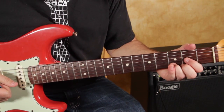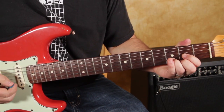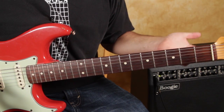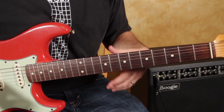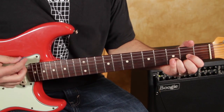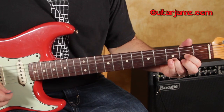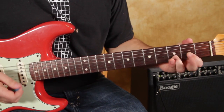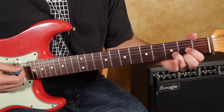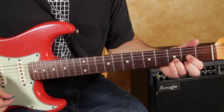Now we're going to rock out. You want to use some kind of distortion pedal or overdrive pedal, anything that you can get some grit out of — not to say if you don't have one you can't play it, because you totally can. This whole thing works really well on acoustic guitar as well. So we got a big D power chord. We don't need our middle finger on the D chord because that high E is muted, so we're doing more of a power rock kind of vibe.